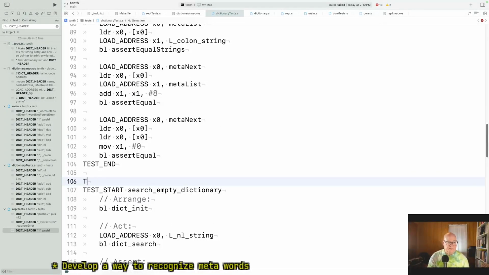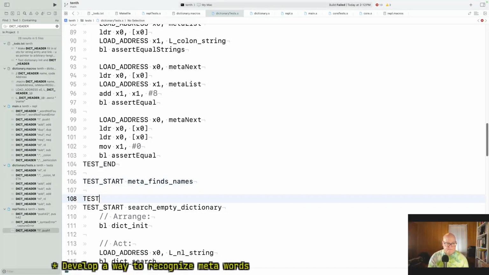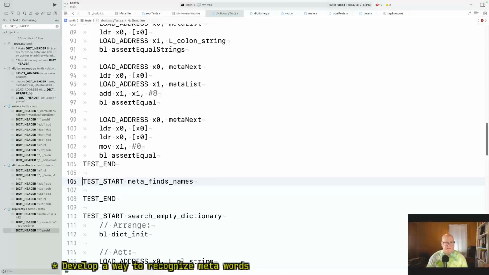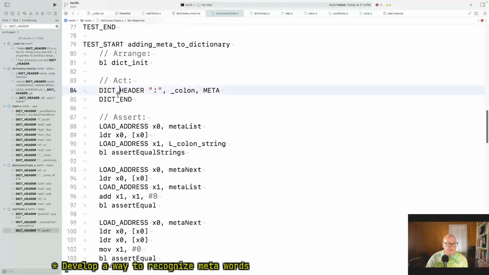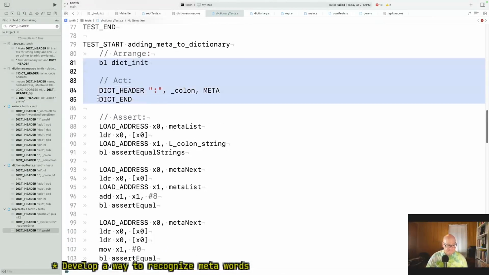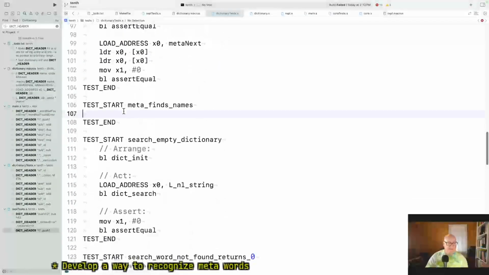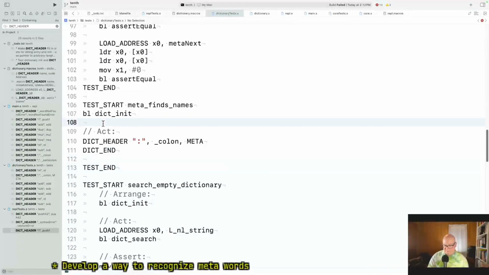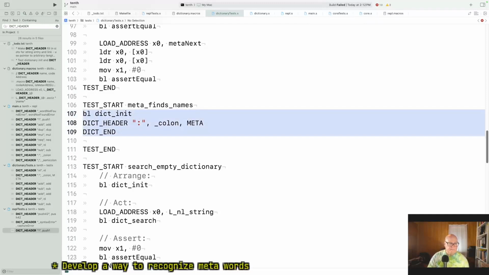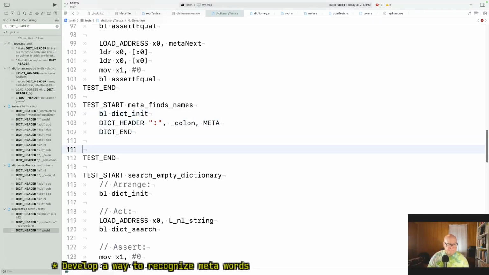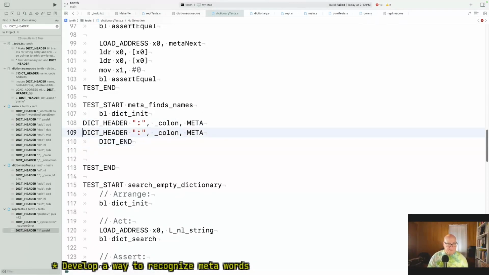Okay, so test start. Meta finds names. Okay, and then like that. Okay, we'll put colon in the list. I think we'll put semicolon in the list.